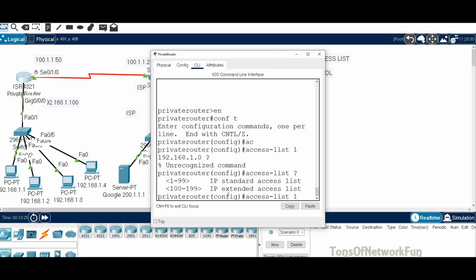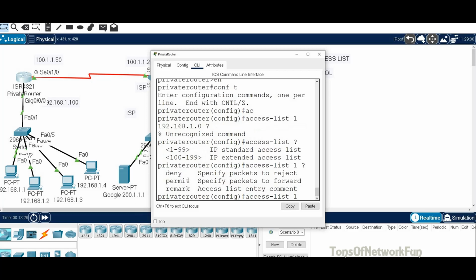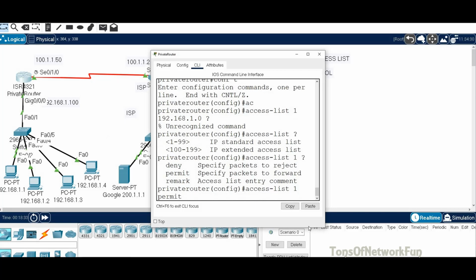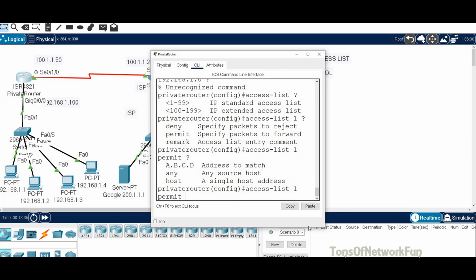Then if I put a question mark, we are permitting, right? We are not denying anything from our network. We are permitting all 4 devices, so permit. And then if I put a question mark, it needs the address to match. We are not doing each one by one, remember.